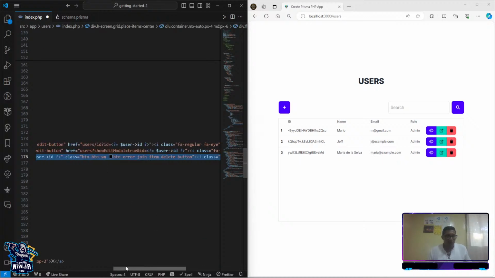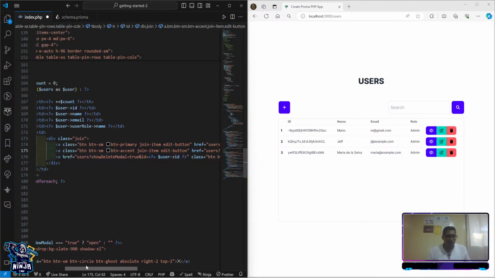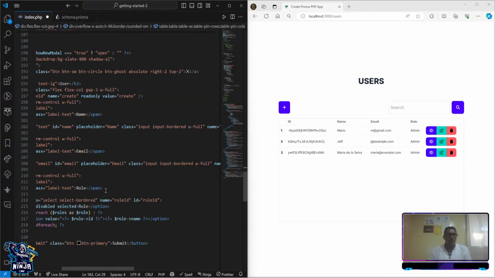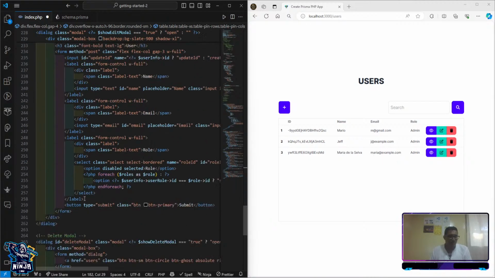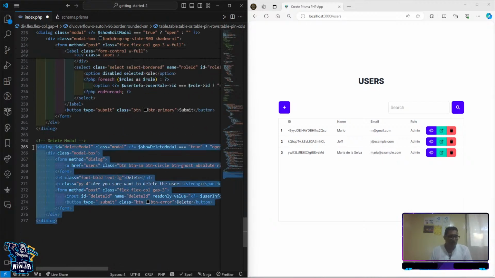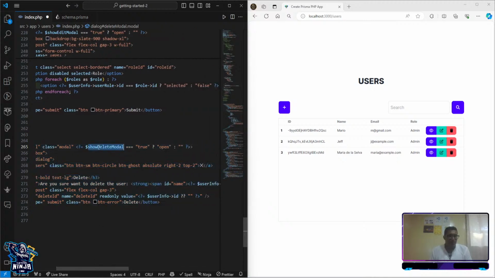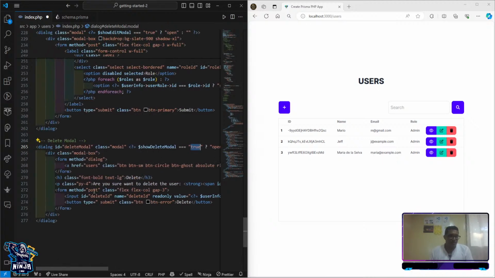This button will fire when you click the delete button, and here you just set it to true and pass the ID, and then this goes straight to the delete modal, and this works the same as the other. So this is just going to be show delete modal, so this is going to delete the user, and if the delete modal is true, then remember it's string type true, and it's going to open, else not.